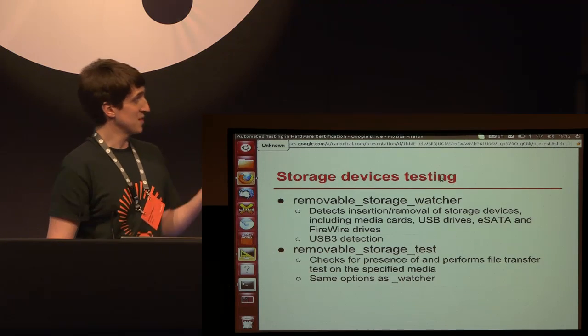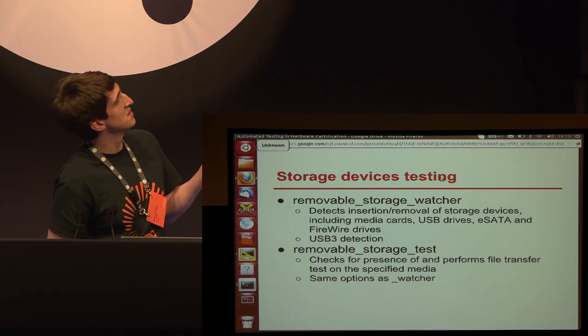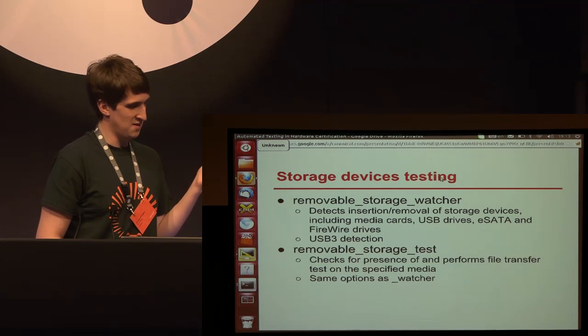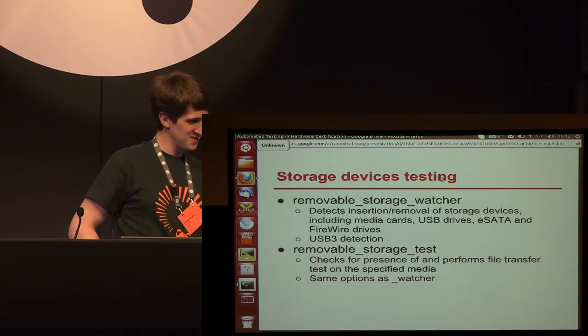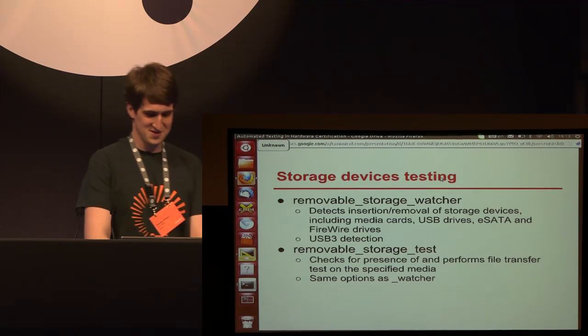So lastly, this is something that's really interesting. These are two very cool scripts, and I wish I had a USB device for one of them. Does anybody have a USB stick?